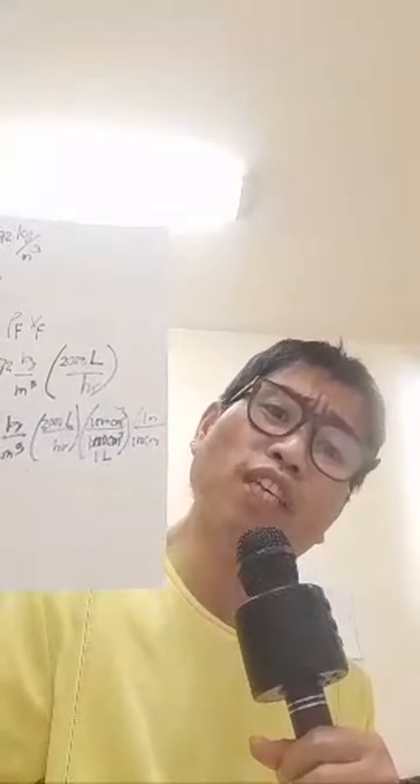Now, since this is cubic, raised to the power 3. Both of these will be raised to the power 3 because this is cubic. So you will say 1 meter raised to the power 3 and also 100 centimeter raised to the power 3. Both. This is the rule of algebra, basic mathematics. Okay? Now, if we have cubic centimeter and we have also the cubic meter, you will cancel that out. Then, bingo. What will remain here is kilogram per hour. Okay? So, let's perform the basic mathematical operation. Since the complicated one is in here that involves raised to the power 3, we do the raising to the power 3 first. Okay, so 100.